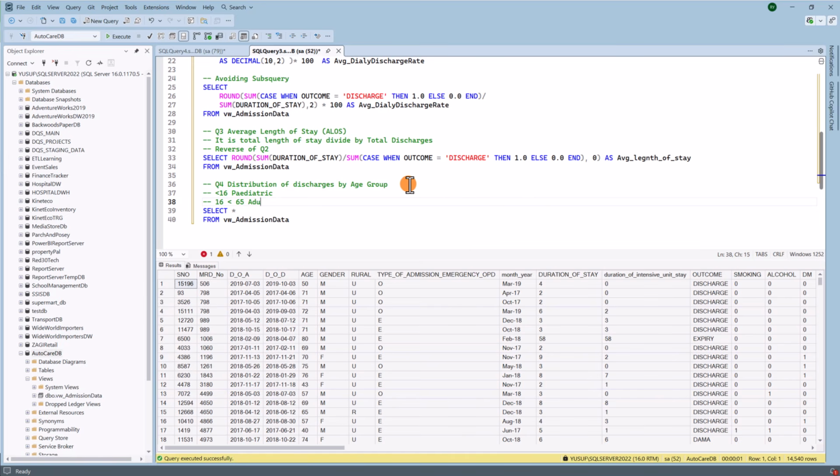Sorry, 16 to 64 will be adults. And anything greater than or equal to 65 will be senior citizen.